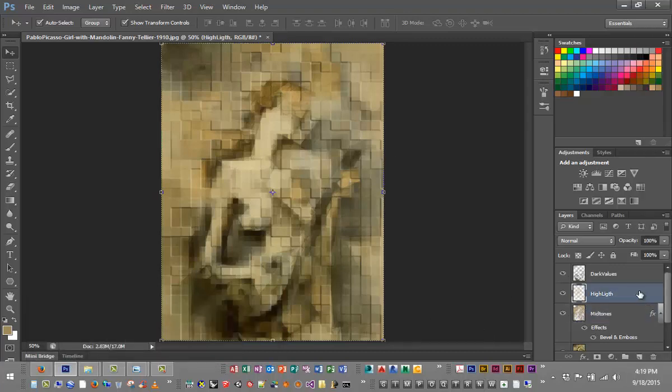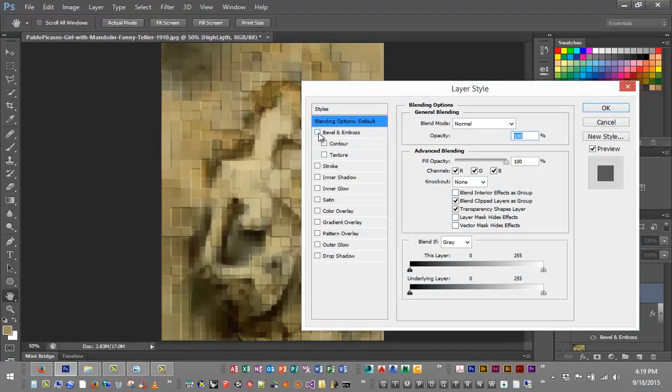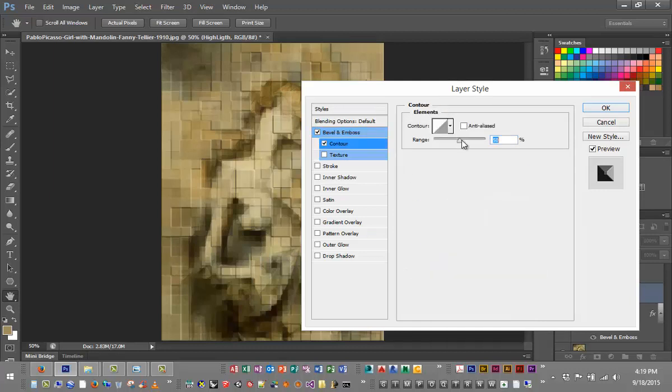Go ahead and do the same thing to your dark values and highlights. Pseudo randomness again, just eyeballing it as you go. And make sure you check chisel hard again. And you can play around with it. Some of them you go deeper or not deeper with, so those I want to go deeper with. Increase the size of them. No softening. Contour depth, right? So I can start bringing out the larger pixels on that.